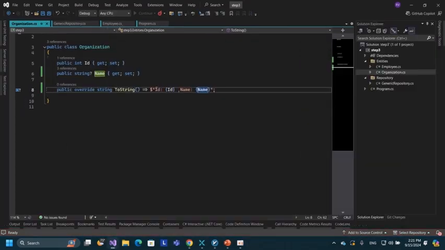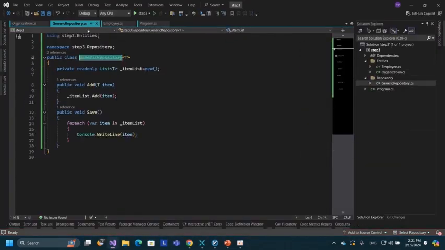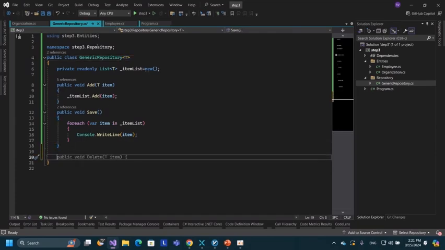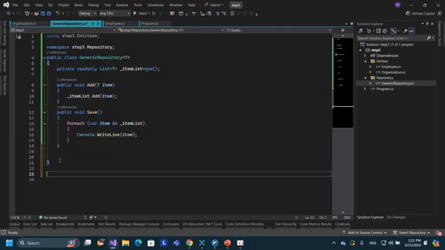And the last thing that I want to cover is to create a subclass for our generic repository. Let's create another class, public class. Let's use this name.